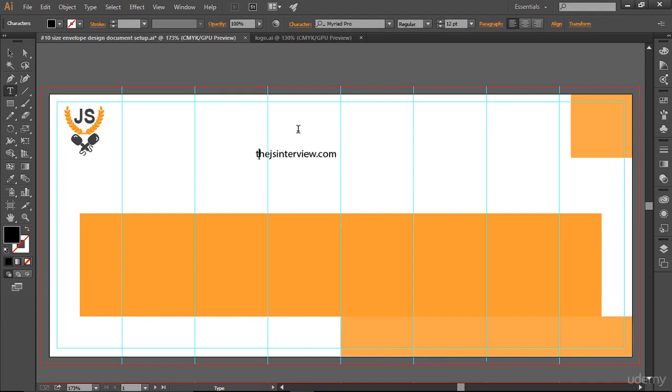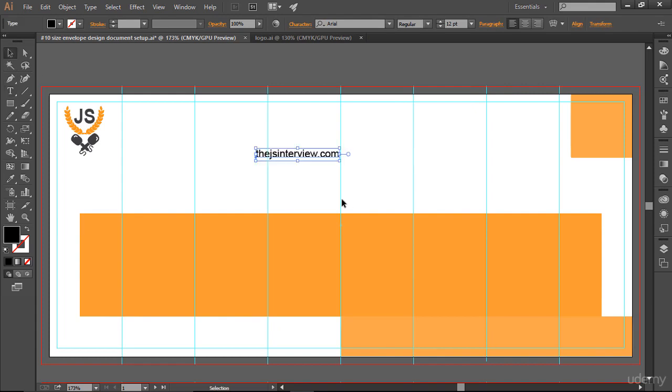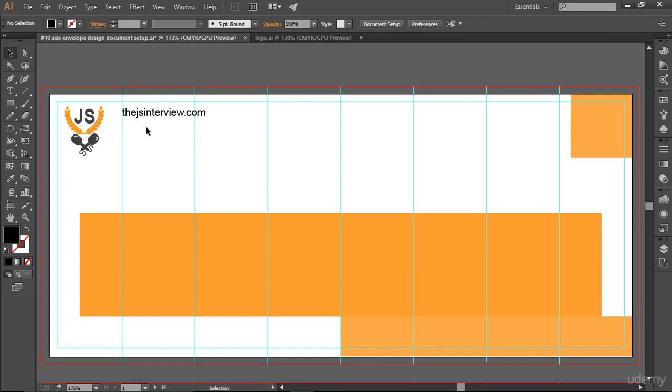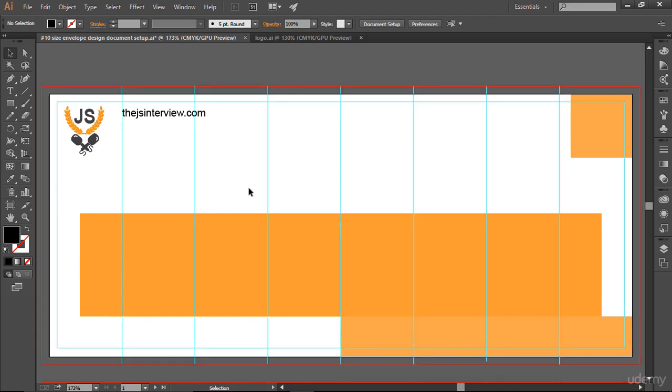Let me make this small because of this web address. You can see this Marriott Pro font, I don't want that, I need Arial here. I can just go ahead and choose Arial, there we go. I'm going to grab it and place it around here, and this is fine if I place it here, but we can make some changes later, don't worry about it. Let me press Control semicolon to hide my guide and see how it looks. That looks fine, that's great. I can bring it down here.